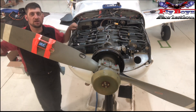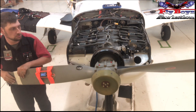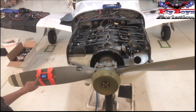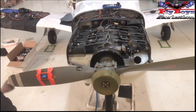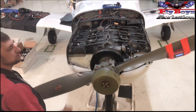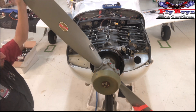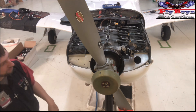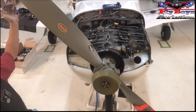Now that we've got the timing pin in, we're going to bring the prop down until it just kisses the pin. You don't want to go hard so we don't bend it. We're going to zero out our timing device via the prop cone or the digital level here, then bring it all the way back through until it just touches the pin again — nice and easy so we don't create any damage to the pin or the piston. I've got 100.9 degrees.